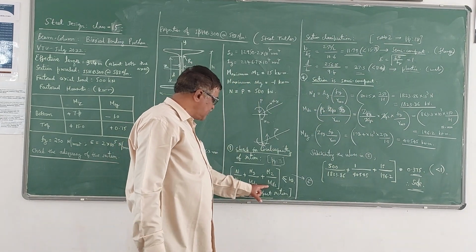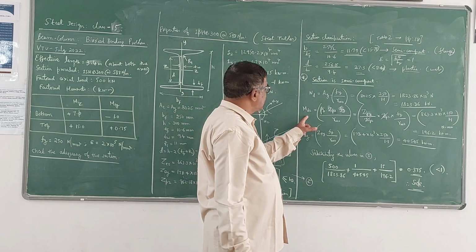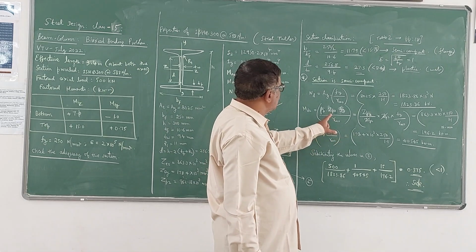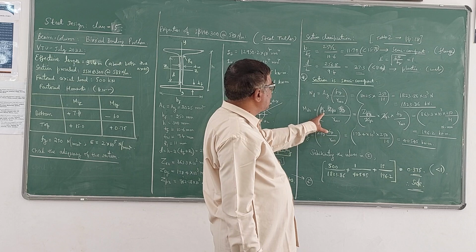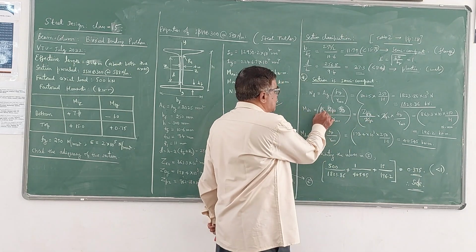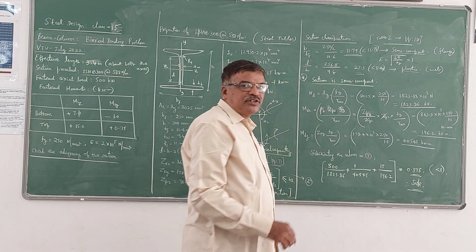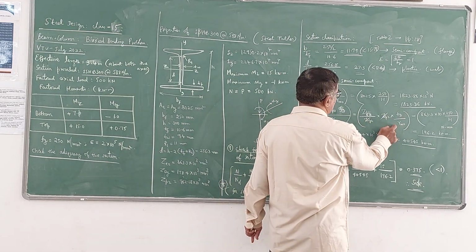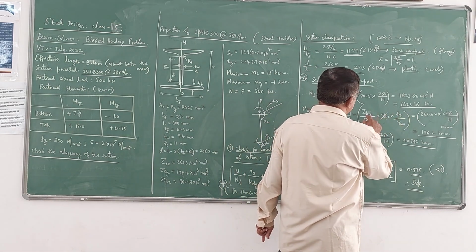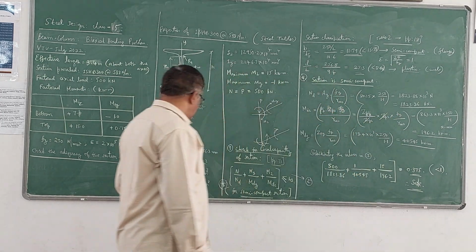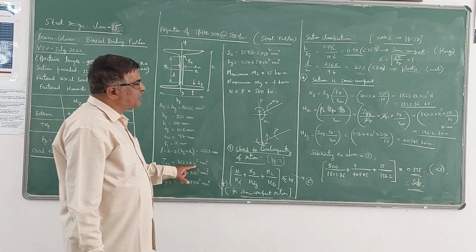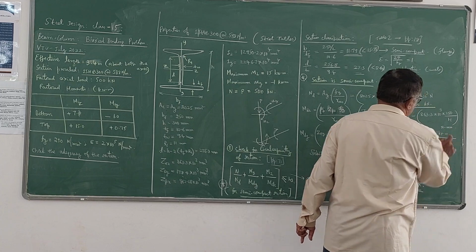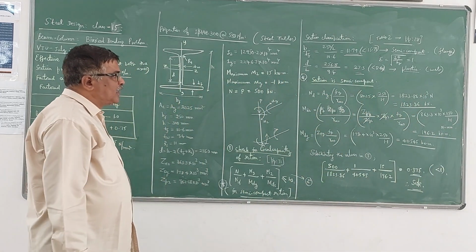Then we need the values of Mdz and Mdy. For that the formula is this. Mdz is beta b into Zpz into Fy by gamma Mo. Everything is available in the code. Since it is a semi-compact section, beta b becomes Zez by Zpz. Please note, beta b is this, whereas if it is a plastic or compact section, you have to take beta b as 1. So into Zpz into Fy by gamma Mo, this Zpz will get cancelled, and you will be left with Zez into Fy by gamma Mo. Here Zez is 863.3 into 10 power 3 for the given section, into 250 by 1.1. You get Newton millimeter. If you convert it to kilonewton meter, it becomes 196.2 kilonewton meter.